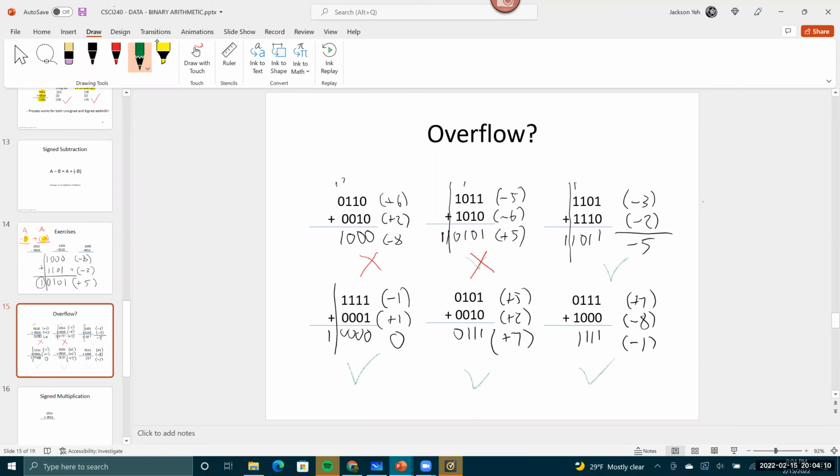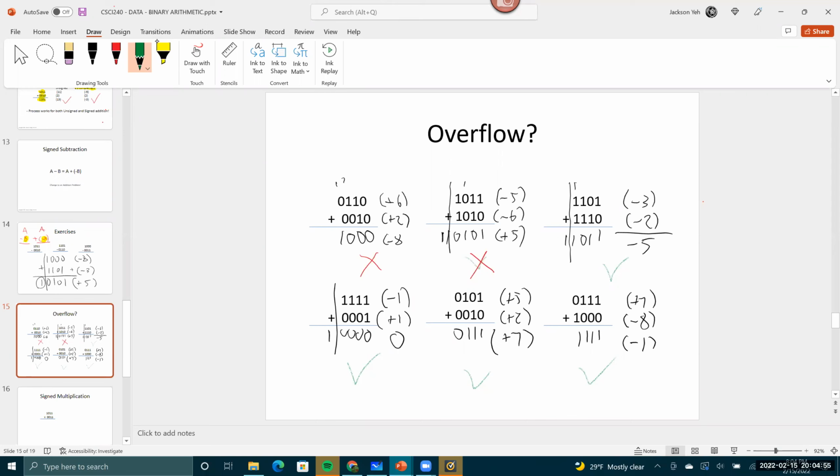Okay, so of all 6 of these problems that we've done, 4 of them look like we got the right answer, 2 of them are wrong. But notice that 3 of them had an overflow, right? But out of the 3 that had overflow, 2 out of 3 were correct. So what's going on here? Using just this sample of problems, was it fair to say that an overflow bit doesn't necessarily mean it's wrong? Because 2 out of 3 times it was correct, even though it had overflow. All right, so let's try and find out what's happening.